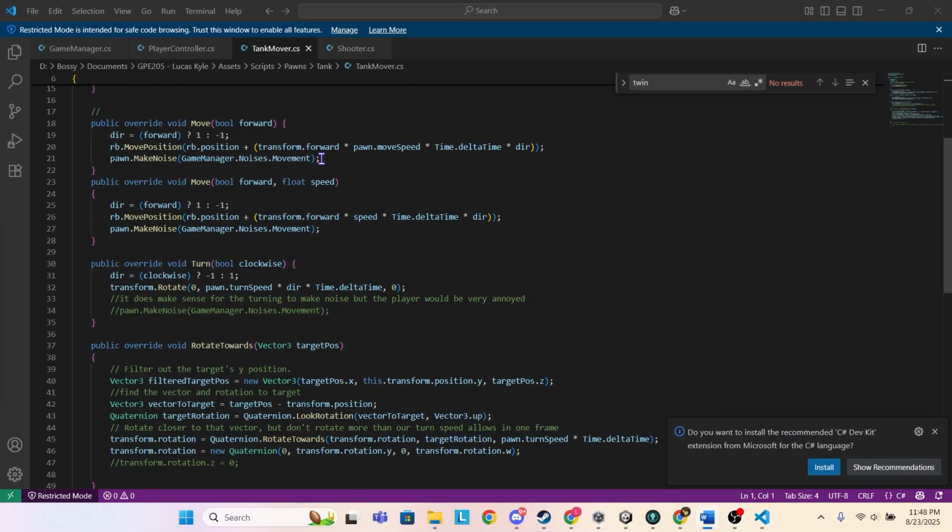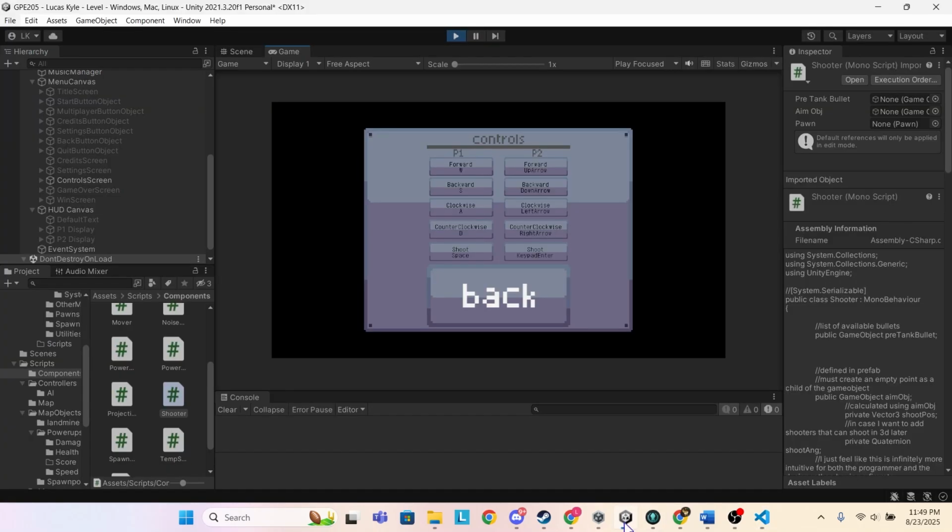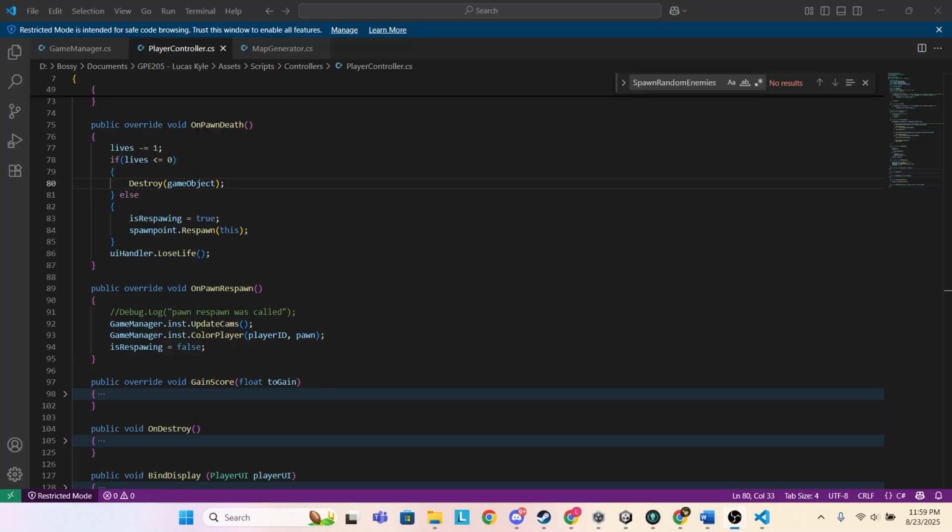Alright, rapid fire. Time. Delta time. Boom. Transform. Rotate. Boom. Rigid body. Move position. Rigid body. Move position. Boom. Key code. Key. Get key down. Boom. Get key. Boom. Let's go. And finally, key codes exposed for designers. I'll do you one better. Key codes are exposed for the player. Oh! Oh! Got him!